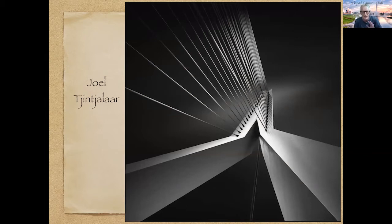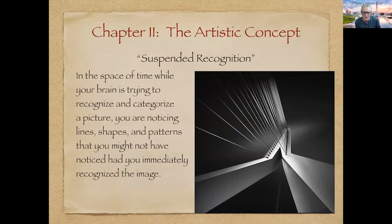And again, getting you to look at something in a completely new way, to me, is something that photography does really well. And the concept behind this, I kept looking for a word or a term, and I just decided to call it suspended recognition. I've seen other photographers do this, but when you look at an image and you don't know at first what it is, you find yourself appreciating the shapes, appreciating the geometry, and then it dawns on you what it is, and then you have this moment of, wow, that beauty is all around us. Only if I would look at it differently, I'd see it.